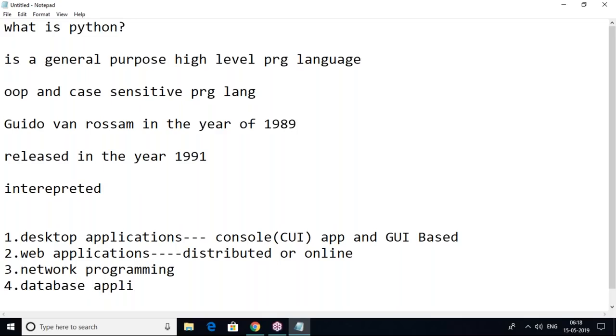And we can design database applications. Mostly, Python script can be used for data analysis applications. Nowadays, in most cases, Python script is used for data analysis applications.